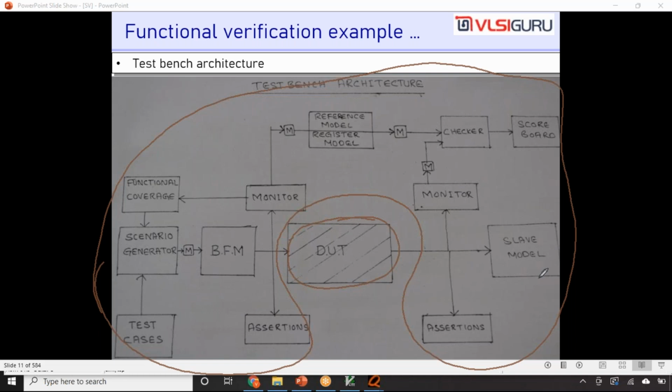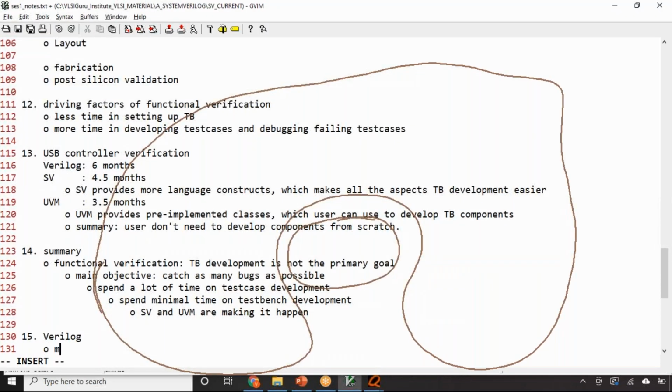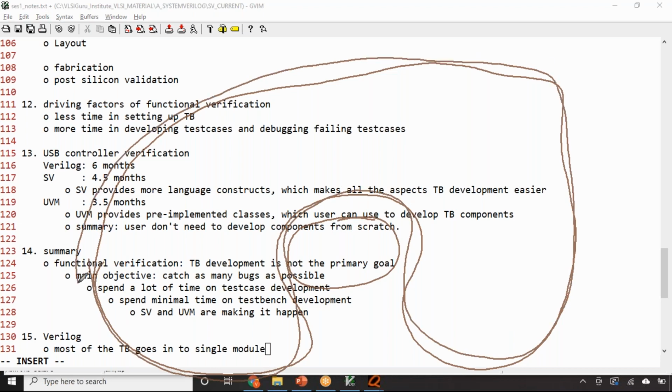If you see in Verilog, most of the test bench goes into a single module. This whole thing will constitute a single module in Verilog.